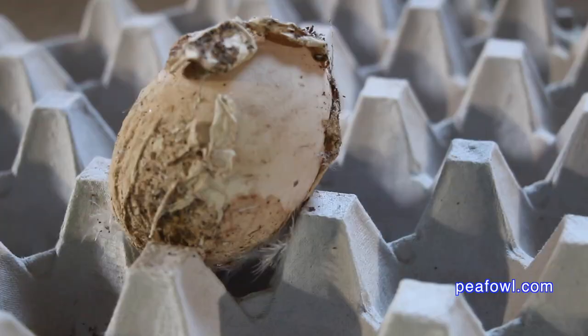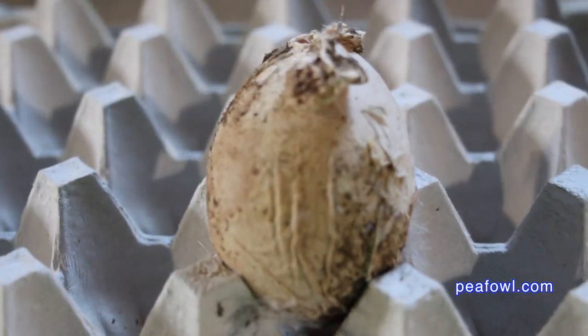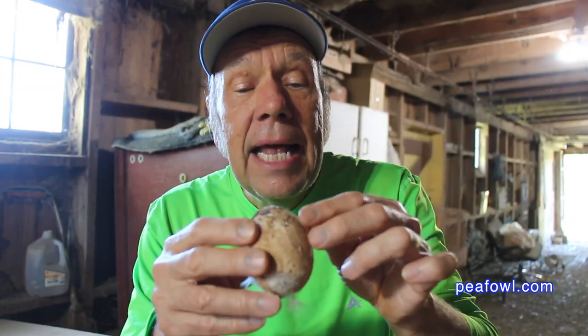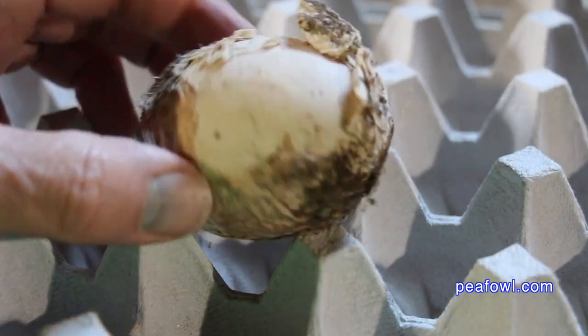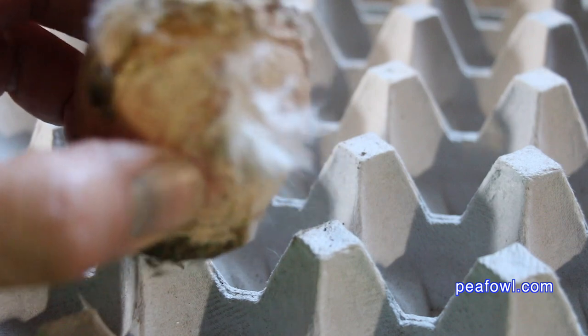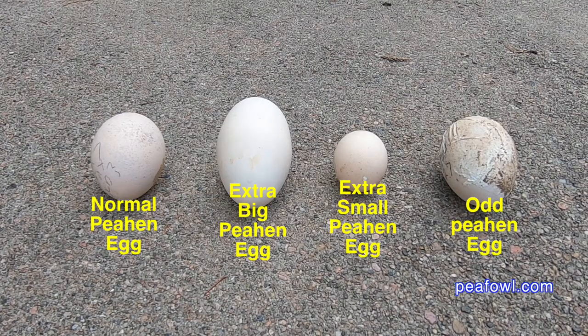This one is the most unusual egg I've ever seen. This happened the other night — I went to pick up this egg in the white cage and it had like a little calcium film wrapped around it. The egg itself is good. I'm going to peel it off and then place it in the incubator to see if it hatches. What happened with this odd peahen egg, as you can see, is really strange. It's got an extra coating of calcium around the hard shell. I'm sure what happened was the peahen's internals made another shell to go around it — perhaps it was trying to make a large egg similar to this one here, but it didn't do that. So will this hatch? I'm not so sure it will, but we're going to give it a try.